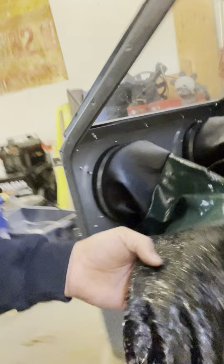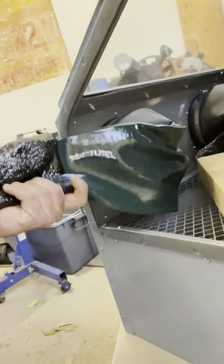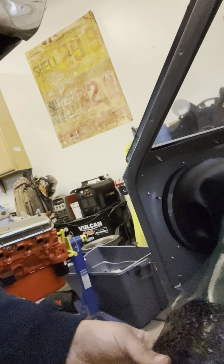So inside here, we got gloves. I feel like they're pretty decent quality for Harbor Freight at least. Got a box. We like boxes. Piece of foam. I don't think that's part of it.